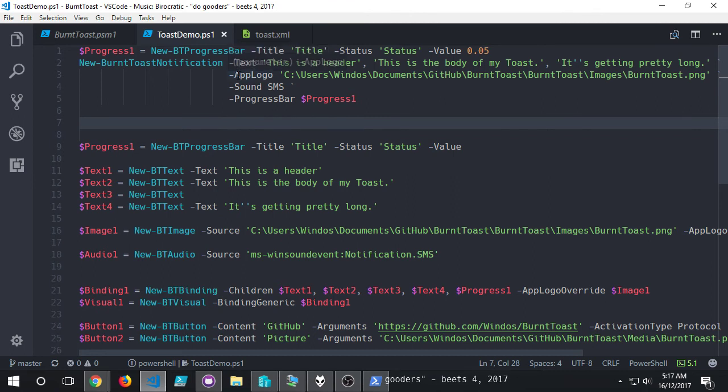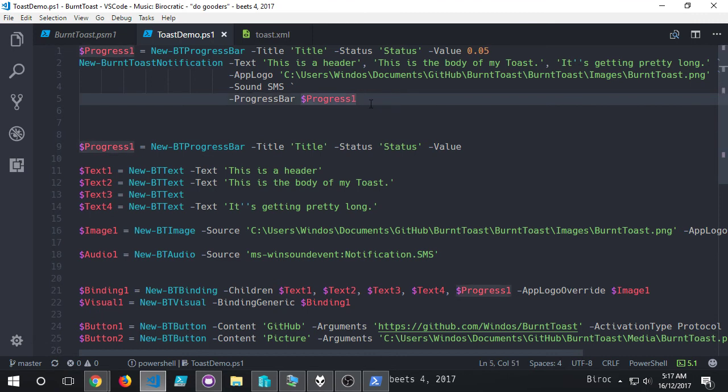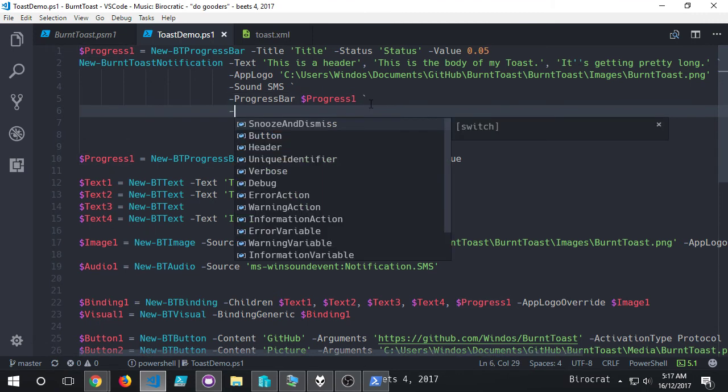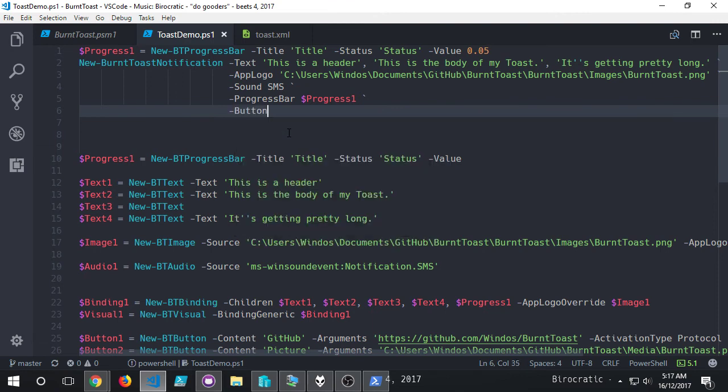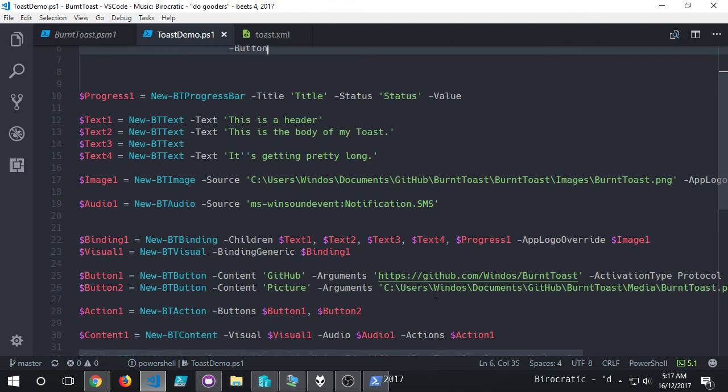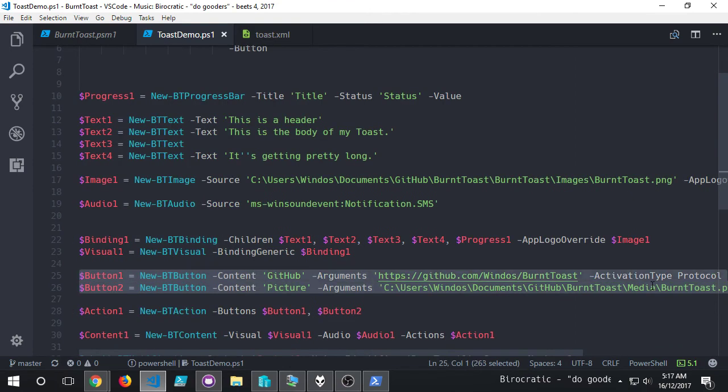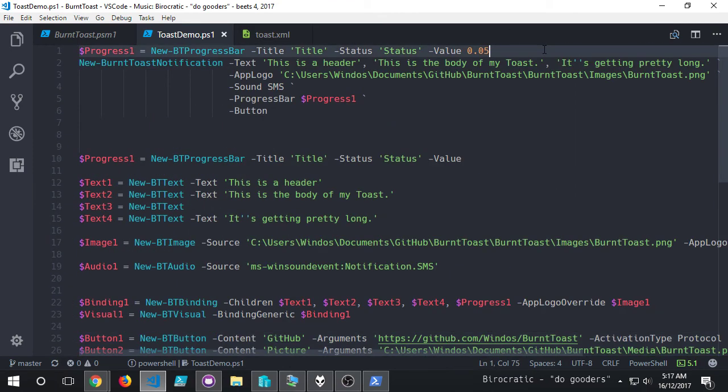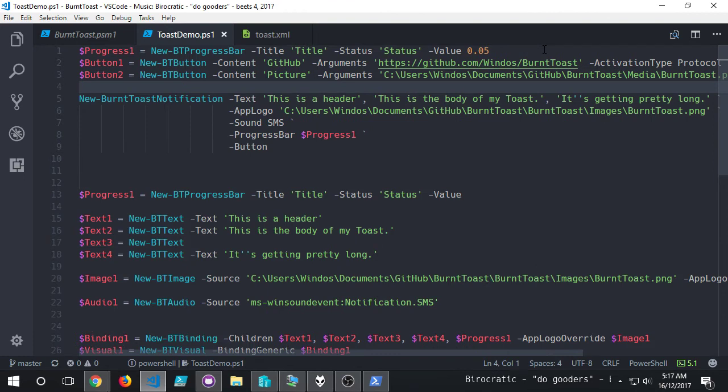Specify your text, your images, app logo, sound. You can even get progress bars in there. Evidently you can add buttons as well, which I'm going to assume is just a case of creating the buttons and passing them in.